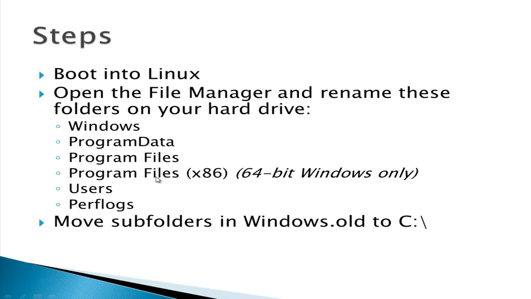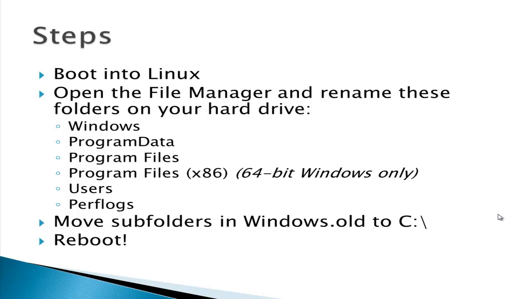Once you do that, the next thing you want to do is move everything from Windows.old into the root of C, or wherever it was that you had Windows 7 installed before. And after you get done with that, reboot. That's all you have to do. There is no need to rewrite the MBR or the bootloader or anything like that. That's all you must do, and that's it.